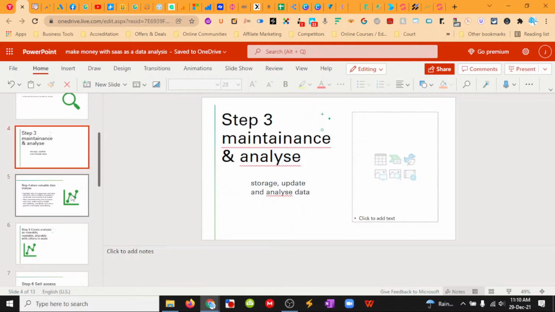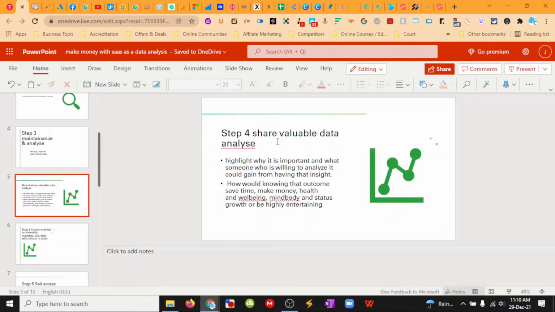So what's this? We got the analyze, we found the data. Now we want to share our valuable data. So on our website, we're going to share it. We're going to share it with the newsletter, and we're going to share it in any other way that we can automate that. So we can share it in YouTube videos, but we're going to share it however we can, far and wide, and communicate to people why this data is very important.